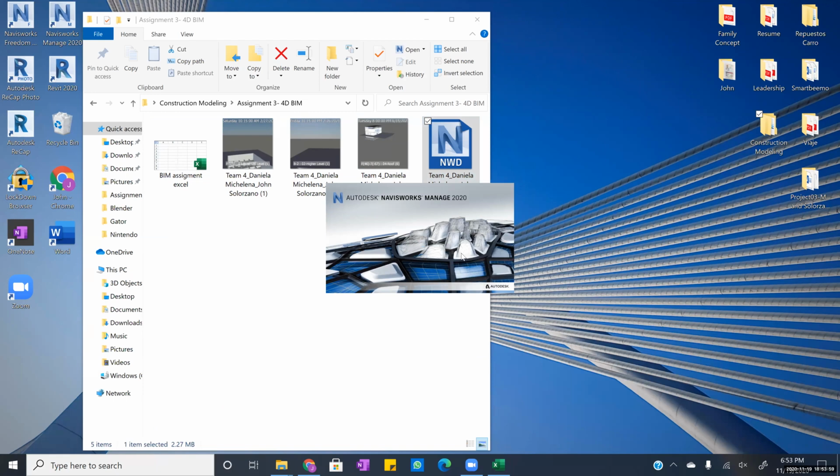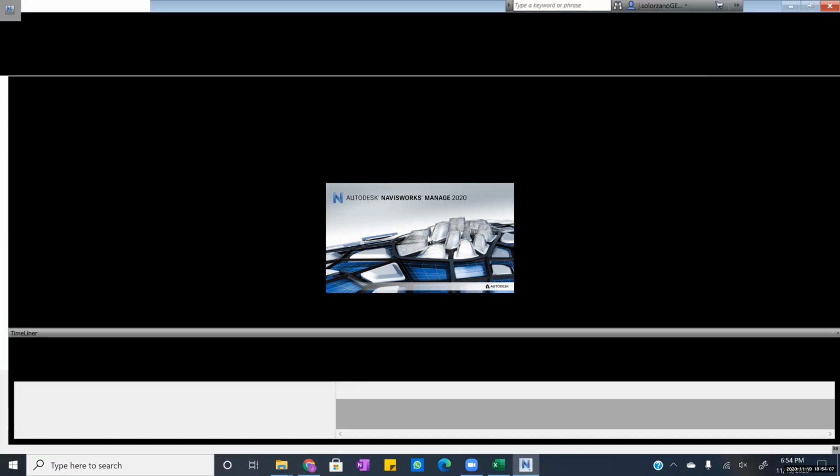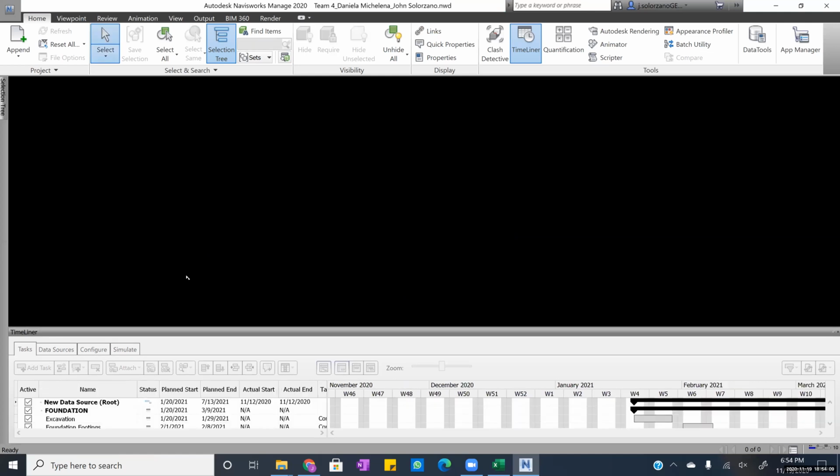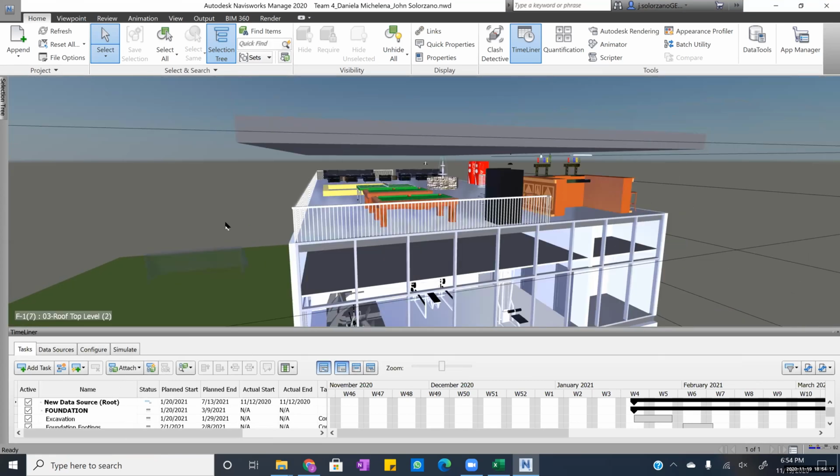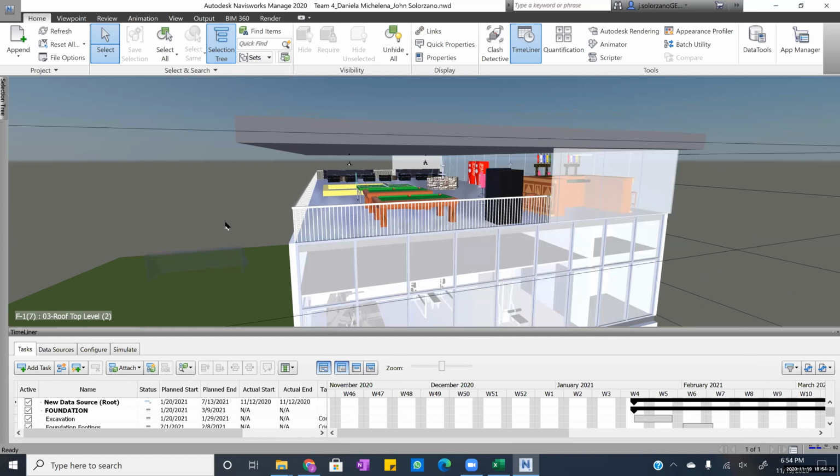Okay, then we export all the tasks here. And we chose John House because we were curious to see how long it would take to build this amazing house.